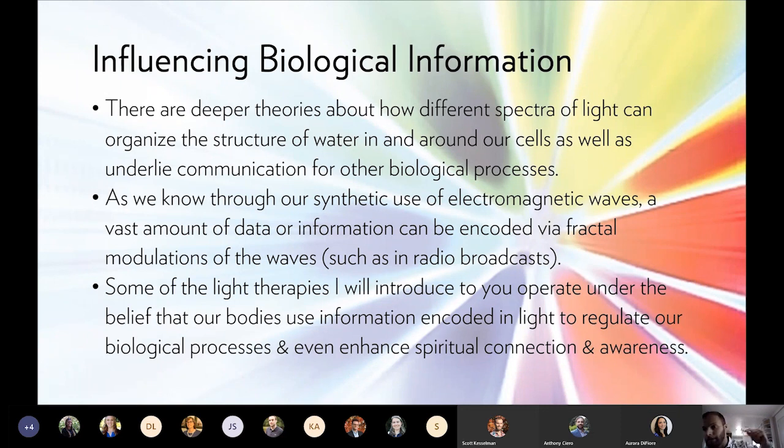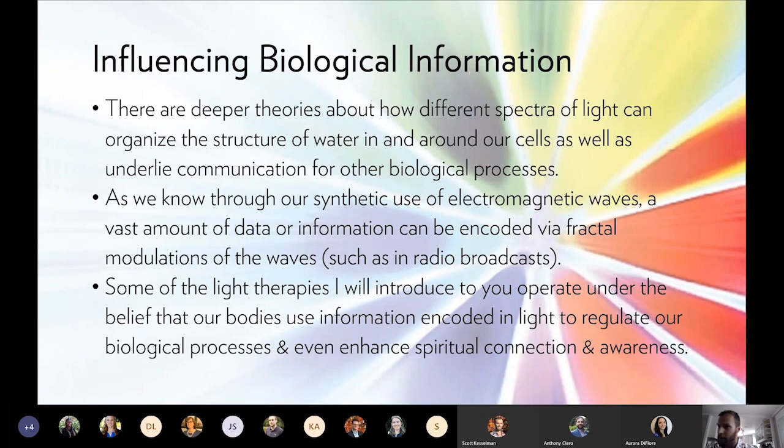So for radio, there's a carrier frequency. That's the frequency you tune into on your radio. And the way that they achieve the sounds coming through is they modulate those waves using fractals. So the wave still generally oscillates at a particular frequency, but within those frequencies, if you zoom in further and further, the wave is modulated in fractal or self-similar patterns. If you zoom in on that, you can carry an immense amount of information using these fractal waves.